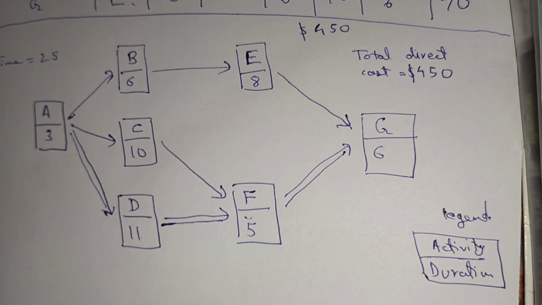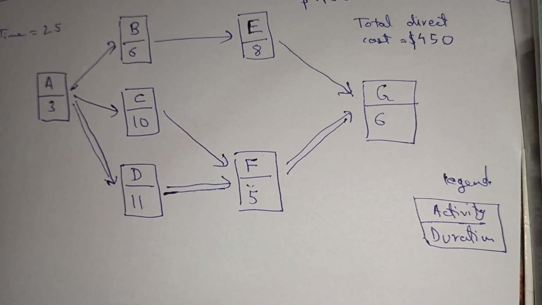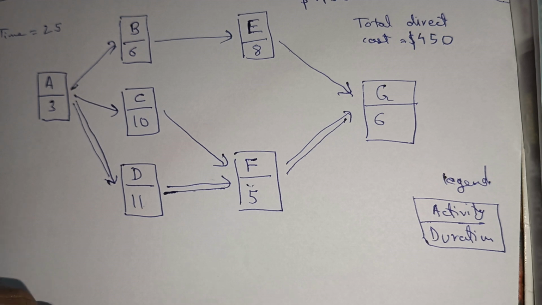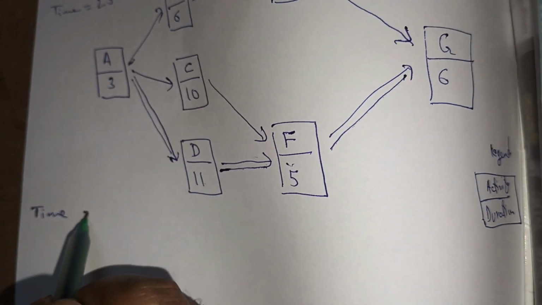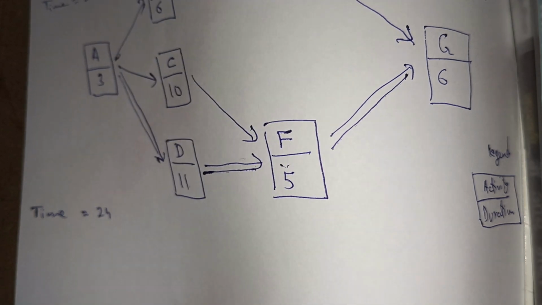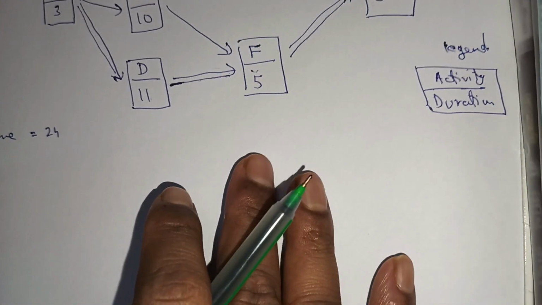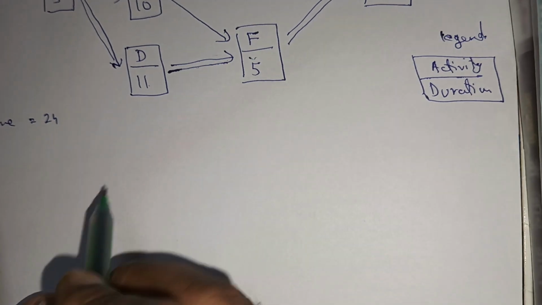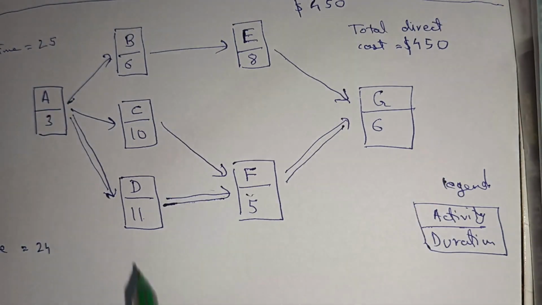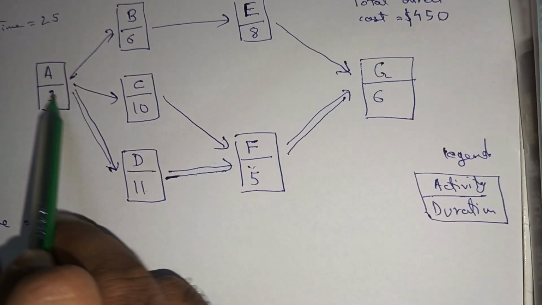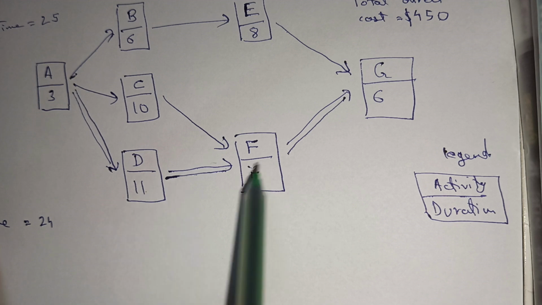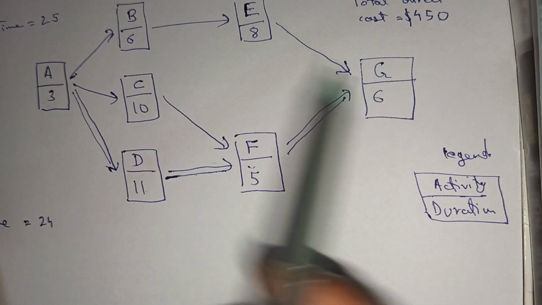Now our objective is to reduce the project duration by 1 day. Okay, 1 day at a time. So our next target is time, okay, time is equal to 24. This is our objective. We need to complete the project in 24 days. So we'll just copy this network diagram again here down. It's the same thing. We'll leave the durations of the longest paths empty for the time being.